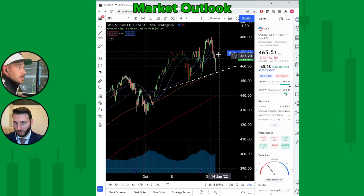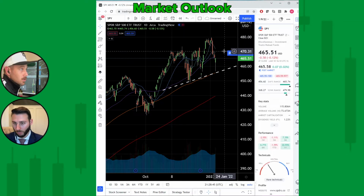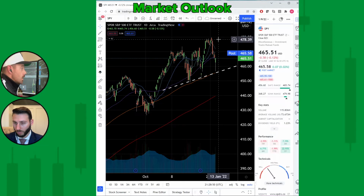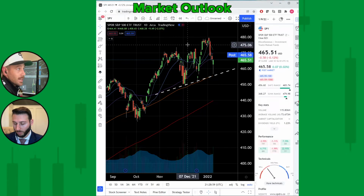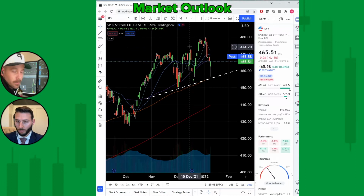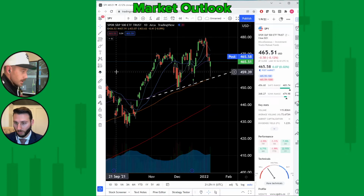Similar with the SPY, the S&P, we've got that big bounce today. I think it continues into tomorrow, but I'm not looking at this as a blast off to new highs. I think there's a ton of overhead resistance. There's a lot of weakness in the market still. I'm taking very short-term trades, very reversion-y trades, where if something's oversold, that's something I'm looking to buy, and something overbought, that's something I'm looking to short, versus thinking this chart looks so pretty, I want to buy it. I just don't see those trades working as much. But we'll get into that stuff later.